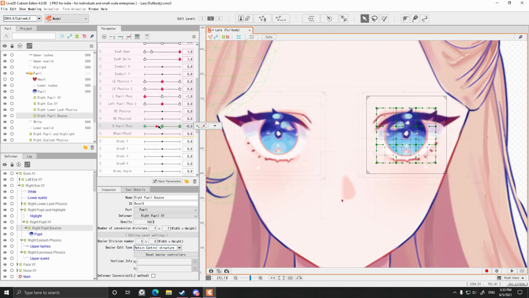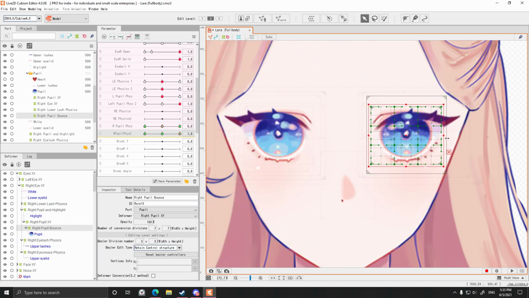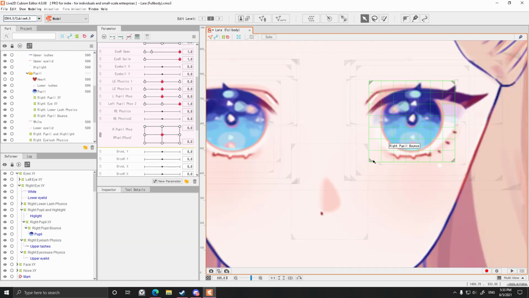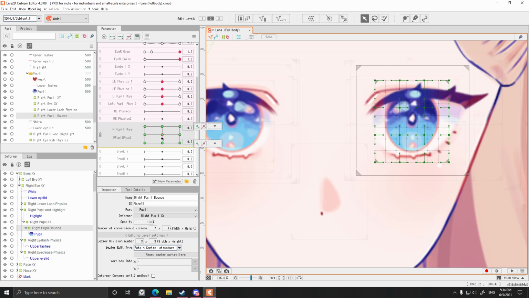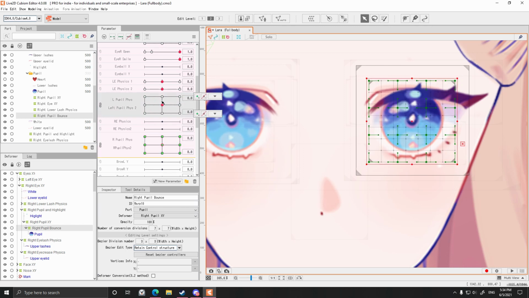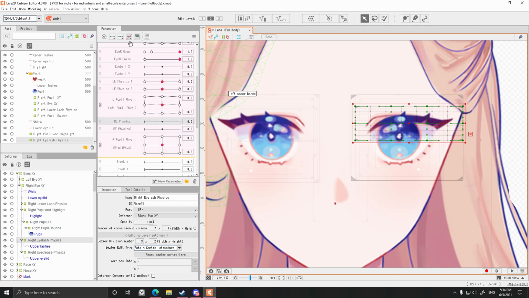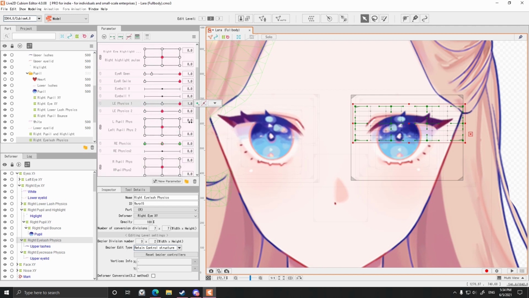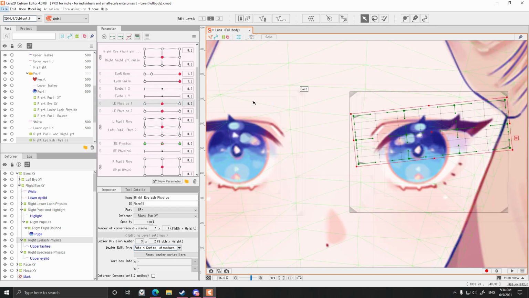So the first thing that I start is with the pupil, and I have 1 parameter that increases the size and 1 parameter that shrinks the size overall. And the way you can best do this is if you hold Alt and then click on one of the edges of the parameter, it allows it to stretch and contract from that center area. And then I have another parameter, which I already kind of did because I'm going so fast, which is a kind of like a stretch and squash parameter. And what that does is it allows the pupil itself to have that kind of bouncing motion.